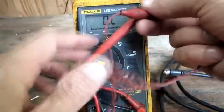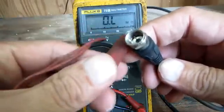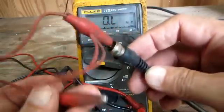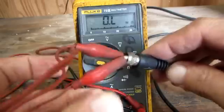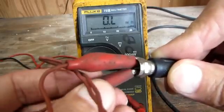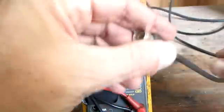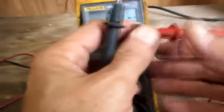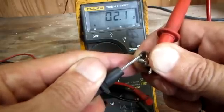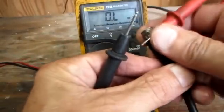Now I'm going to take my jumper leads and get to one end of my coax cable. I'll connect one alligator clip to the nut on the connector, and I'll take the other jumper lead and connect it to the center stinger. What this does is it's shorting my stinger to the outer shield of the coax. Once I have them together, I'll get to the other side of the coax cable, connect one meter lead to the outside of the shield and the other meter lead on the stinger. I got good continuity — reading about 2 to 3 ohms throughout that connector cable.